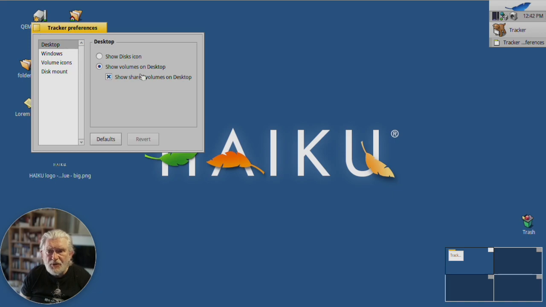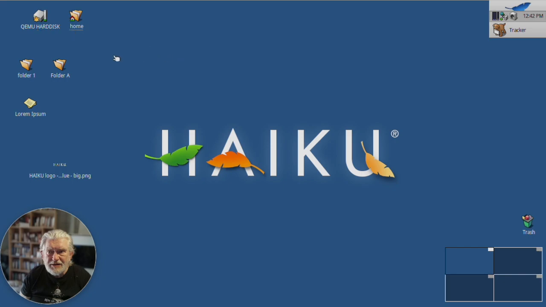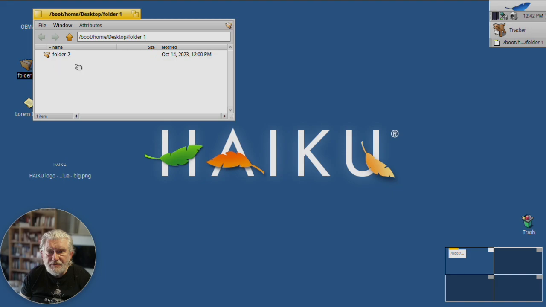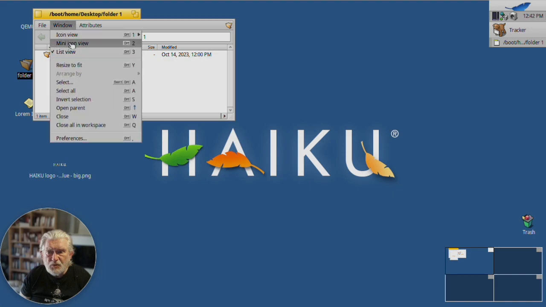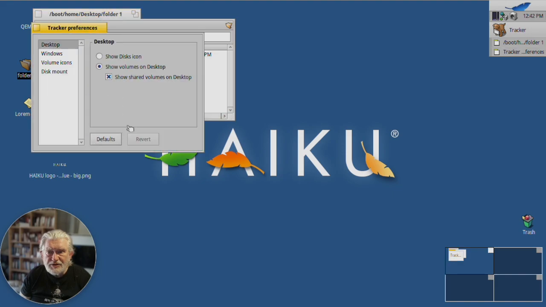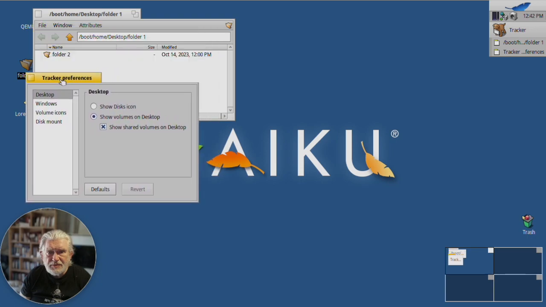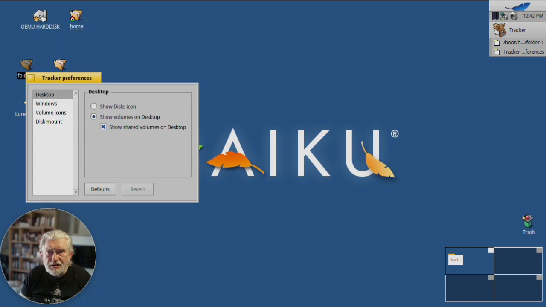Because I've set some options here the way I like it. The other possible way to open it, from any folder, is to go to Window and Preferences. All right, then you can close this.